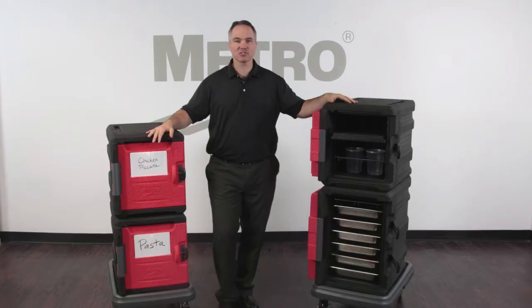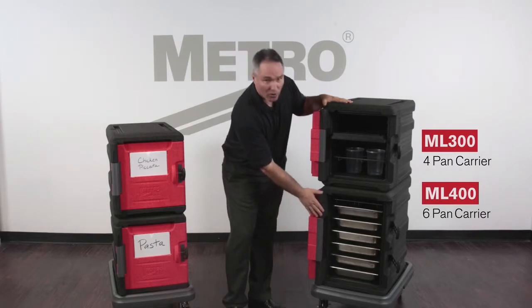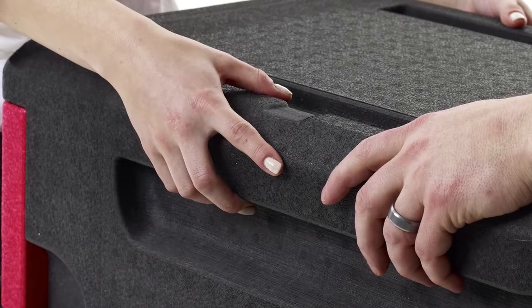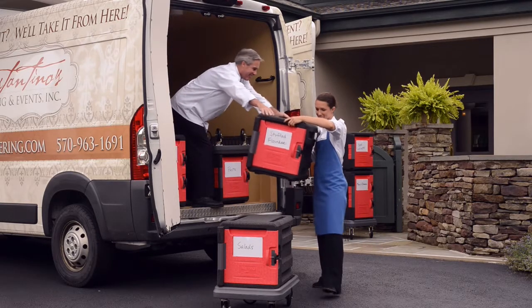We have two different models. We have our ML300, the smaller one up top here, and the ML400. They're 60% lighter than traditional carriers. We've integrated 8 different handles into the product, so I can pick this thing up in all the different situations: low lifts, high lifts, off a table, when I'm passing it off to somebody in the truck.